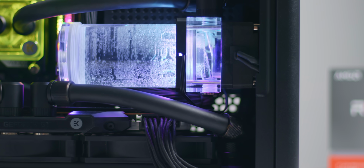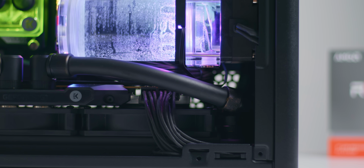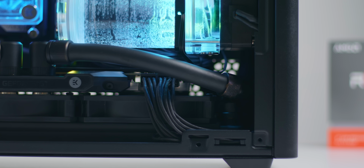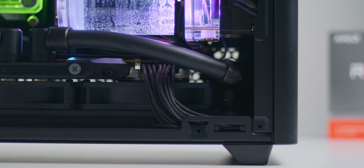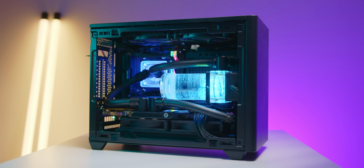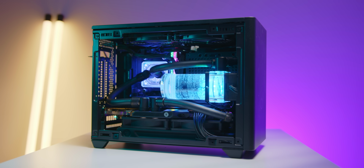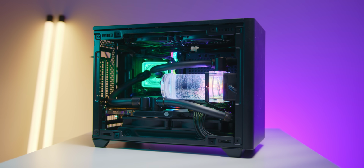As you can see, even with a reference length water block, there's not much room left in front of it for the pump, only 67mm of clearance between the block and the panel. Underneath the GPU water block, you've got 57mm of clearance until the bottom panel, so a regular slim radiator plus normal thickness fans gets pretty close to maxing that out.